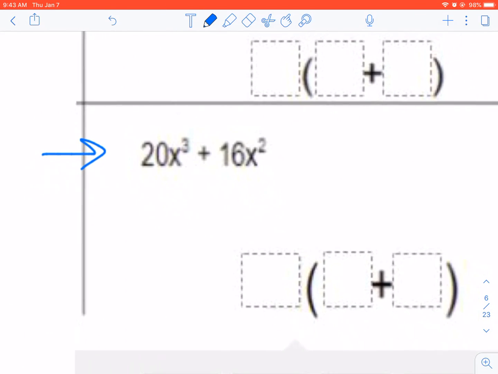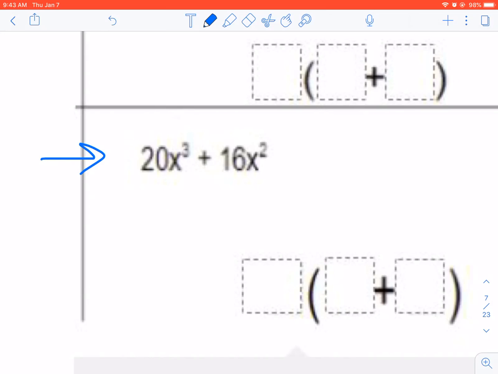I picked this one because there's a couple different ways that you can pull out a greatest common factor for a 20 and a 16. One way, if you don't feel confident with your multiplication facts, or sometimes you just overlook it, is you can always start small. If they're even, all even numbers can be divided by 2. So if you divide by 2, you would get a 10 and an 8. And if you look back at 10 and 8, they're both even again. All even numbers can be divided by 2. And so you end up with a 5 and a 4.